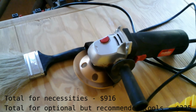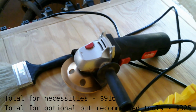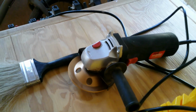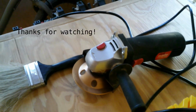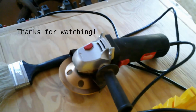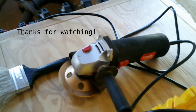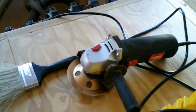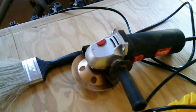You can do the gut cut, as I like to call them, real quick with something like this. So instead of spending 3 or 4 hours rasping away with something and then sanding and all of that, if you've got an angle grinder, you get that done in 3 minutes and then start your sanding process.